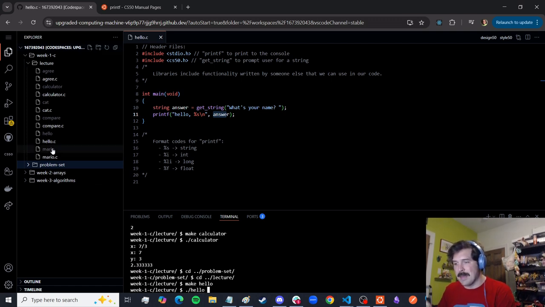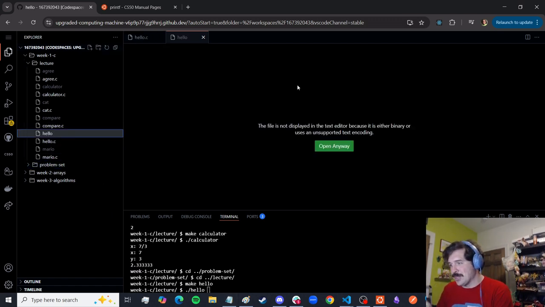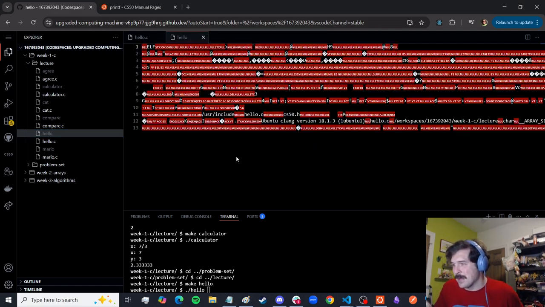Whenever you do that make, it makes this file right here, which is now very low level code. You can check it out. It's not going to make much sense when you see it. I'm going to open it up anyway, why not, so you can see it, but it looks all crazy. But this is the compiled code for the computer to run your program. We're not going to worry too much about what's in there because it's hard to read. It's not for us.